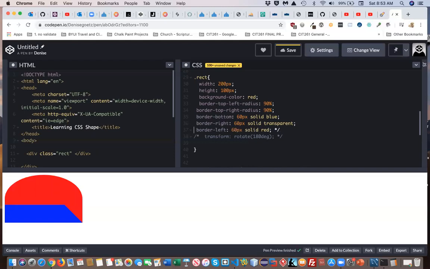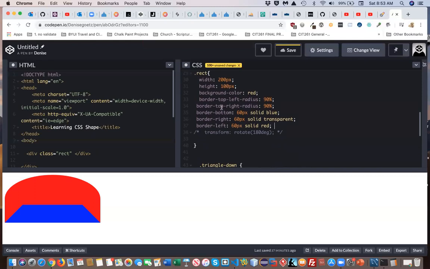And then if I were to add this, I see a different perspective of that helmet. So this is just to show you that just through these properties, these border properties, and rotating things, and through the transform properties, you can make all kinds of amazing shapes and things. So it just is a matter of experimenting and working with the different properties.